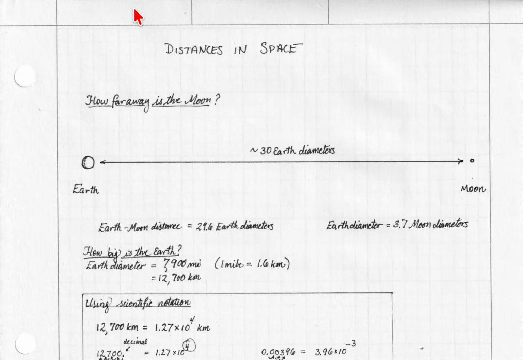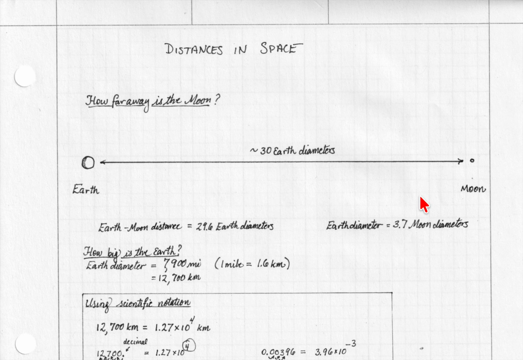If we take a look here, using the big red cursor, I've drawn this to scale. If the Earth is this big, and you can just see that faint grid underneath my drawing, that's one grid space. If the Earth is that big across, then the moon is this big across. It's a little more than 1/4 the diameter of the Earth. And the distance between them is pretty darn close to 30 Earth diameters. So you could count off 30 grid spaces between those there.